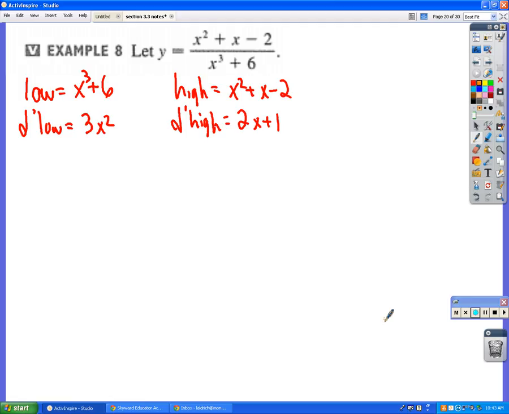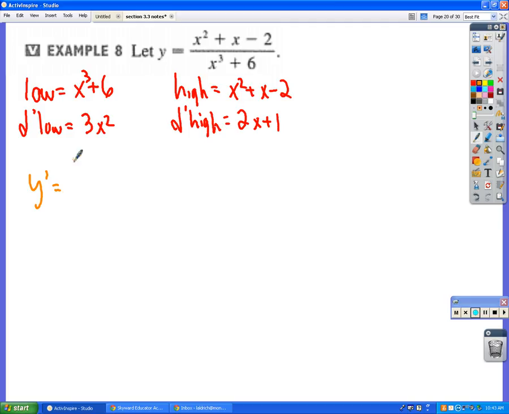Okay? So that's kind of a way that you can set that up beforehand, so you're only having to think about one thing at a time. As you get better at this, you should be able to just sort of go through it as you go. But this isn't a bad place to start, okay? So now we can just apply the little formula.